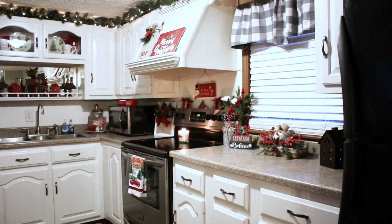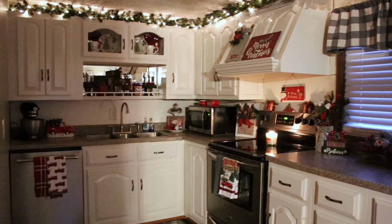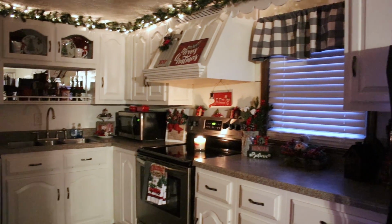I love how it feels being home in the evening and just having clear lights lit up in your house. It makes it so cozy and just so fun.